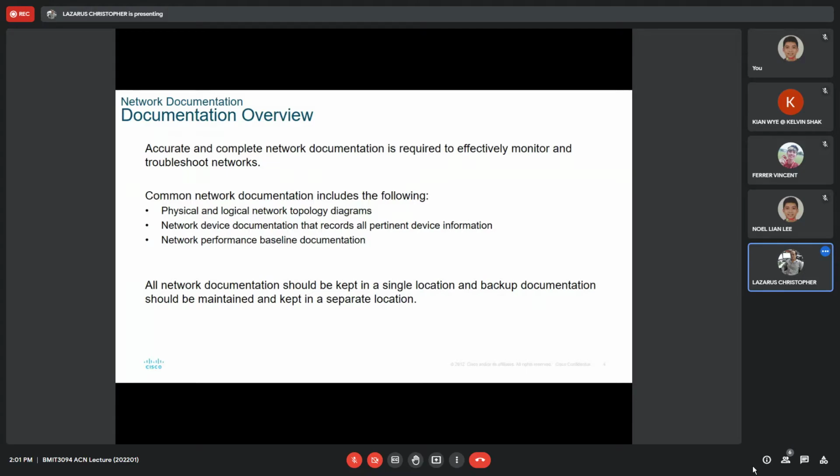Okay. Right, so the documentation should be kept in a single location, and you should have backup documents in case that single location is compromised. It could be burned down, it could be flooded, it could be stolen, it could be whatever, right? And then you lost that single documentation. That's bad. So you need to have backup documentation, perhaps in digital format, or usually we have digital format. We don't normally print it out, but if you do as a policy print it out as hard copy, then you should have a digital format stored in a different storage, maybe in the cloud rather than your own computer, right?